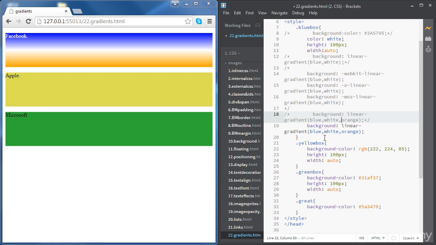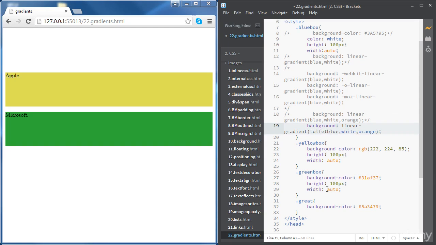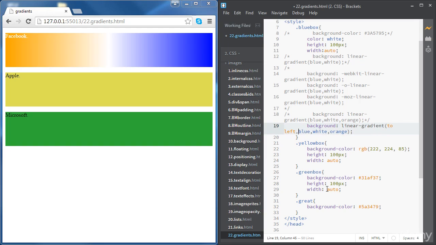Basically we can try, just before the first color, if we say to left, what happens here is that we're going to be going from the right to the left. So the first color is going to appear on the right, and then the last color is going to appear on the left.